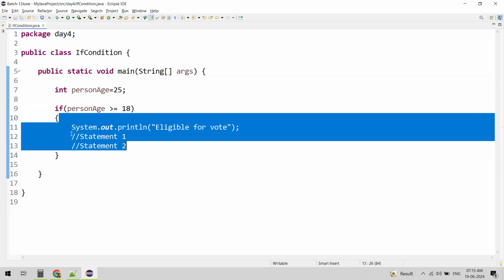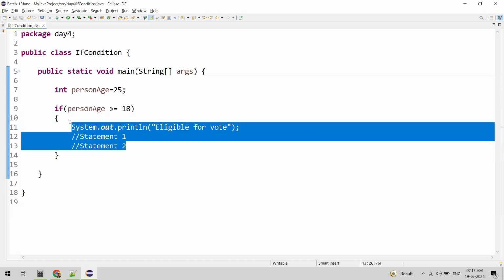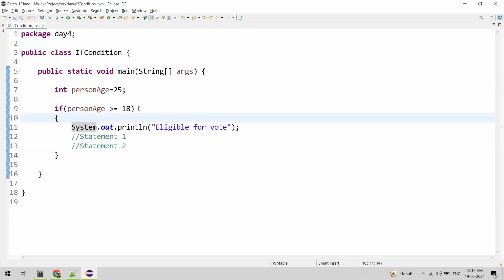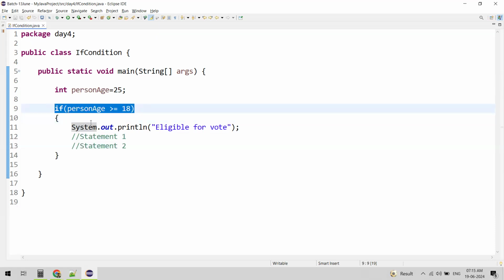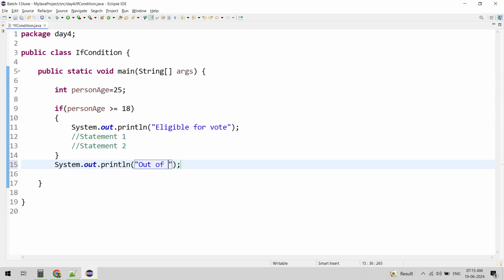Whenever we enclose some block of code in these curly braces, we call it a block of code. If this condition fails, then it executes the statements after the closing brace. Do we have anything after the closing brace? No, right? So we'll just print, out of if.